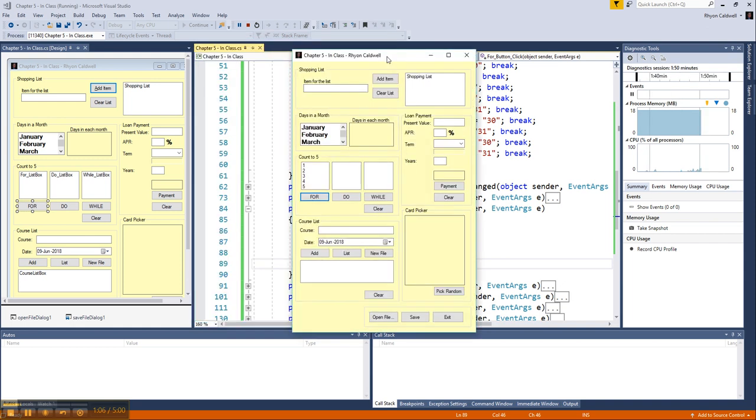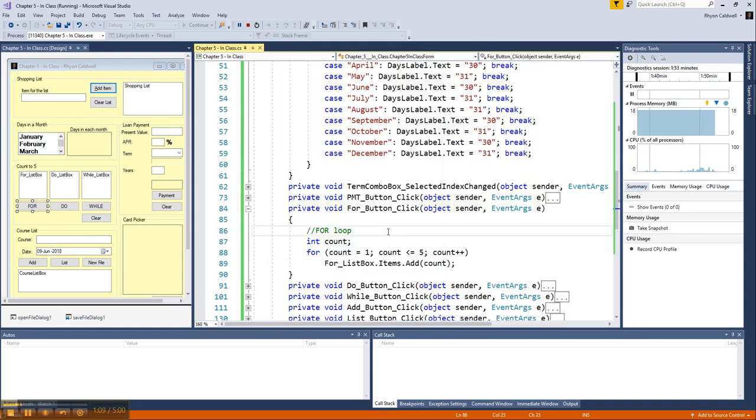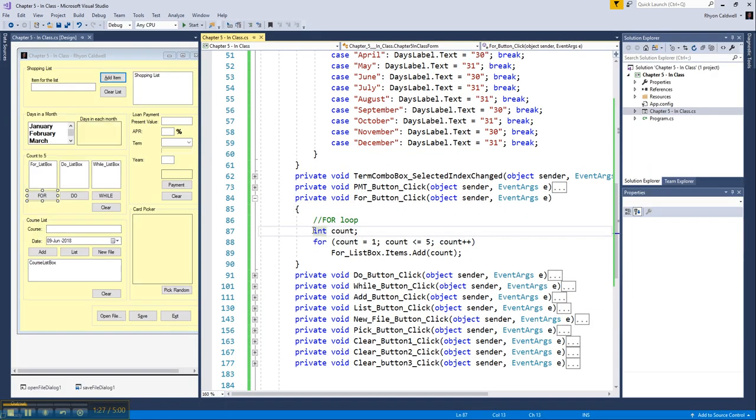Now how this works is, and I've given you the code for this one, the name of that control is called the for button, and when we click it, we want it to do this. There are only really a few lines of code to make this happen. The first line of code, of course, is some kind of declaration statement. So this line is definitely your declare statement. But the syntax in the for statement is going to be an assignment statement, a condition statement, and a counter as well.